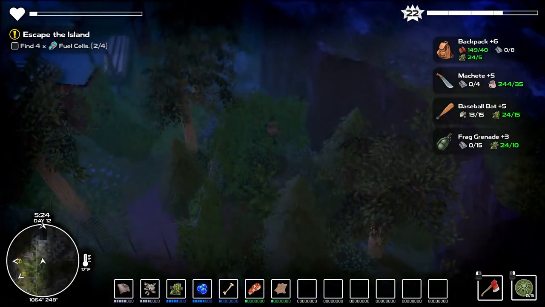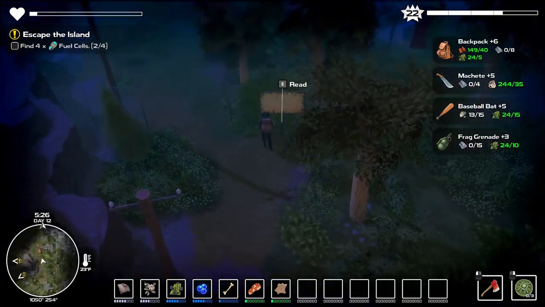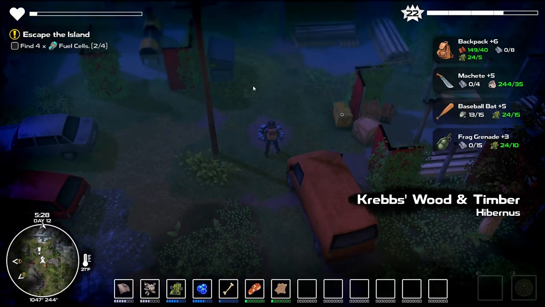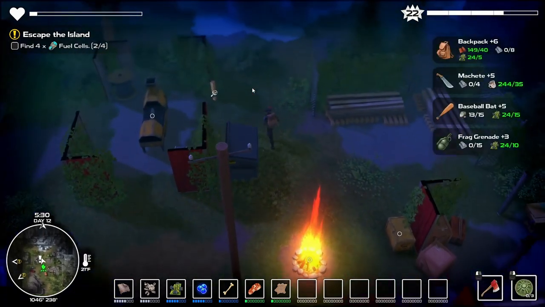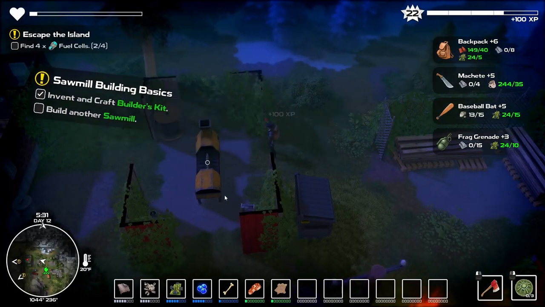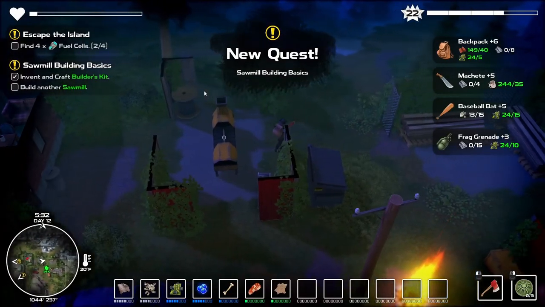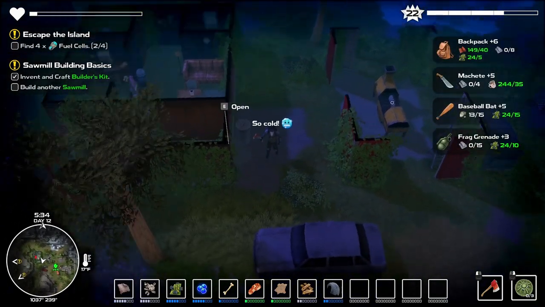Some kind of camp or something up this way. Oh, is this the logging camp? Yeah. I remember this place. This is where you get the sawmill and all that stuff now. Nice. All right. Investigate. Invent and craft a builder's kit. Build another sawmill. Nice. So that means I could probably build one in my base. That'd be cool. Very cool indeed.